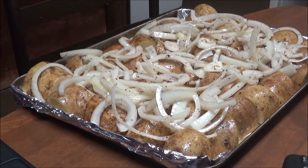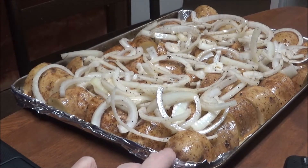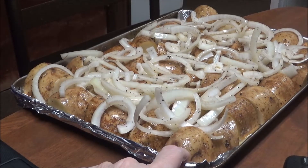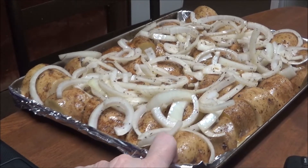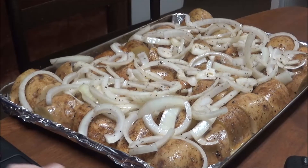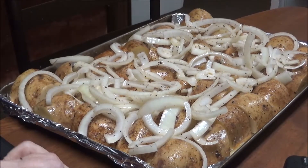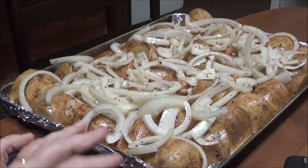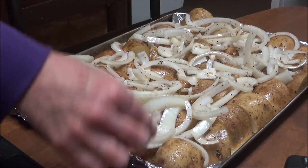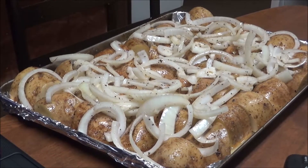Okay y'all, I wanted to bring you back and show you — here's the potatoes. This pan is totally filled up with potatoes and they're all laid on their belly. Then we put the onions — she put the onions in the rest of the olive oil after she mixed all these up and put them on top of the potatoes. Lori would be a good cook. She could really help me but she's leaving me.